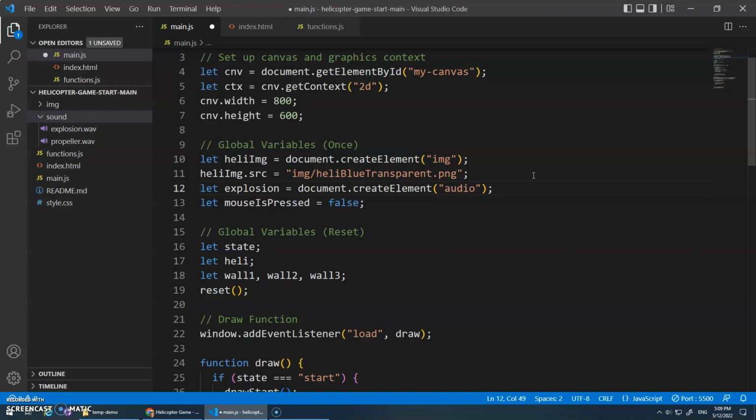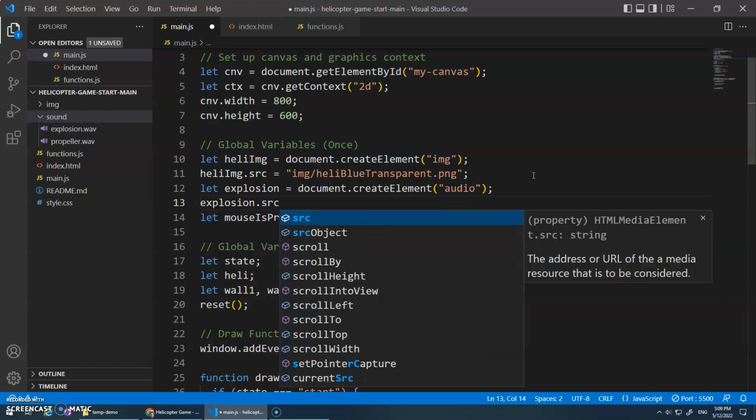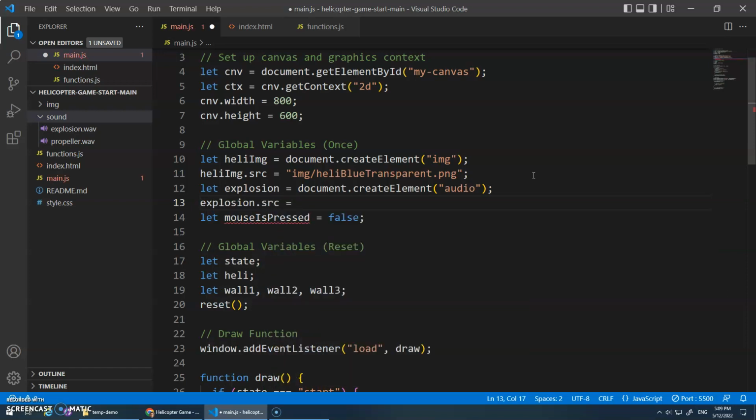We can add them to the page if we want to, but JavaScript also has properties that can control audio elements. There's a play and a pause function that we can use. And then explosion.src is going to be assigned, and we want to look at the sound folder for explosion.wav.